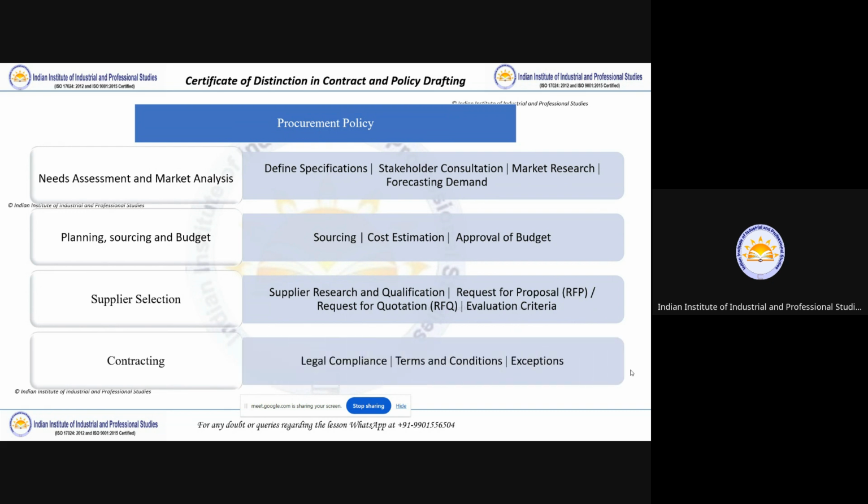Next, we come into contracting. The first thing that they do is an NDA, a non-disclosure agreement. That is because while discussing all these things, even before giving the tender or giving the work to them, there will be a discussion about a lot of trade secrets or business secrets.